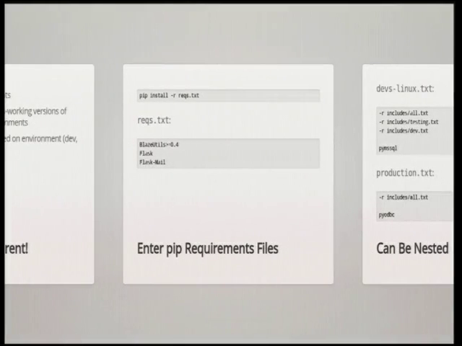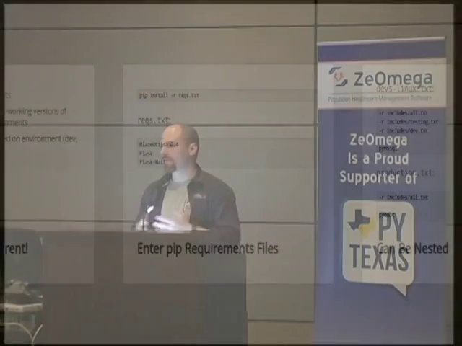So enter pip requirements files. This is where, for an application, we want to specify what dependencies are needed at the application level. Our take on this was to stop using install_requires in the setup.py file and instead use pip requirements for all of our applications, since we have more control over those deployments.